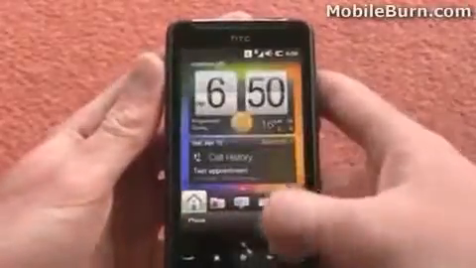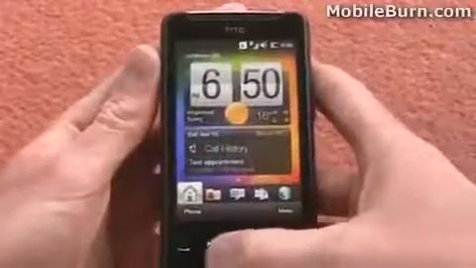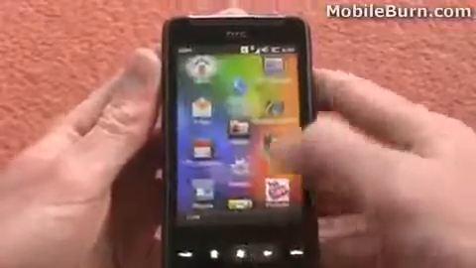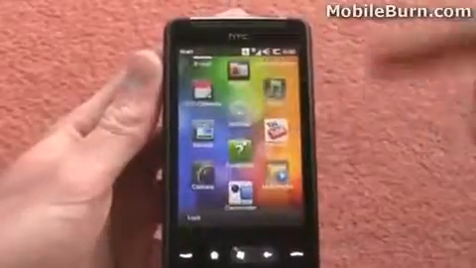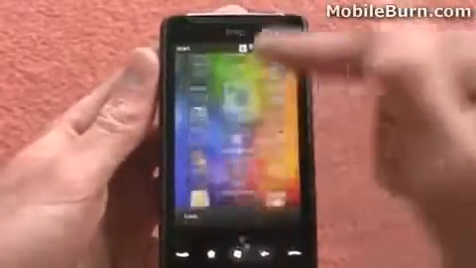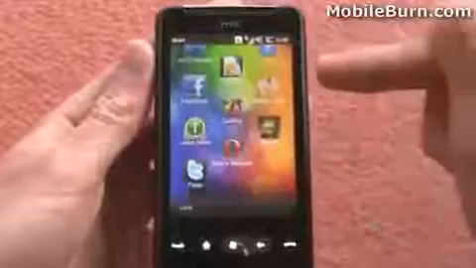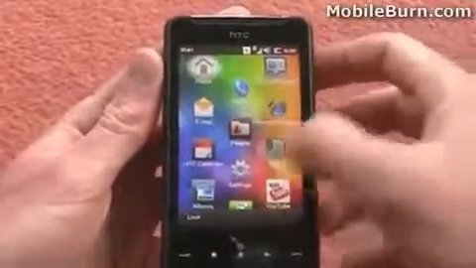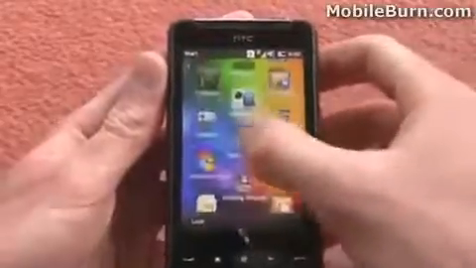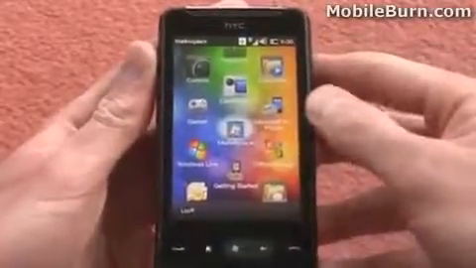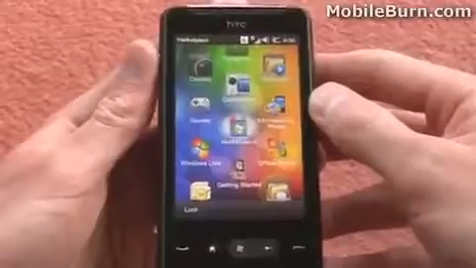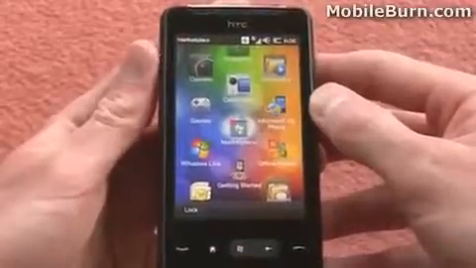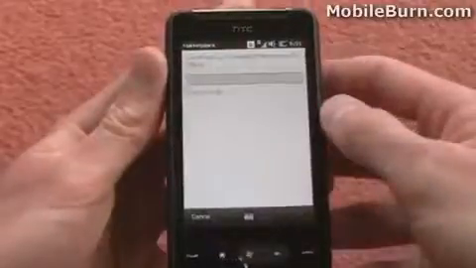I mean, if you wanted to really delve into the Windows Mobile interface, you can hit the Windows key, and obviously you've got access to more apps like the YouTube player and different things from there. But for most of the functions of the phone, really, you don't tend to need to open this menu at all. You can also see here we've got the Windows Mobile Marketplace as well. And that just lets us download more apps for the phone if we don't have enough apps on the phone. If there's something specific that you want, you can actually go straight into the Windows Marketplace and download them.